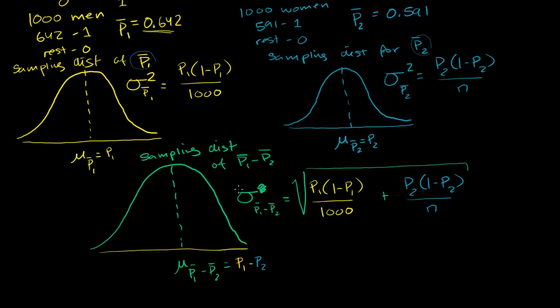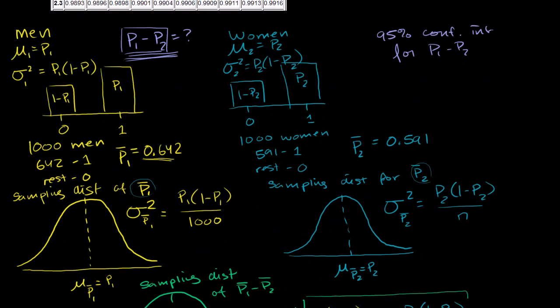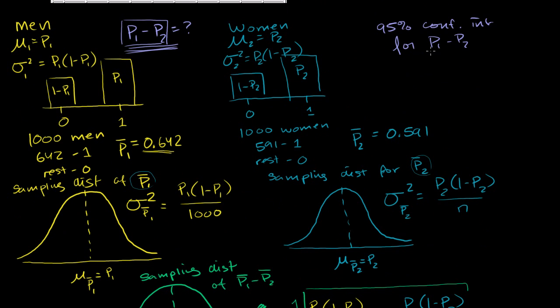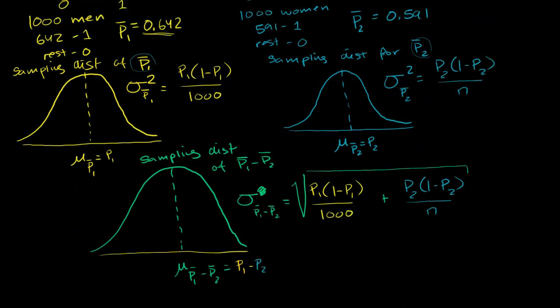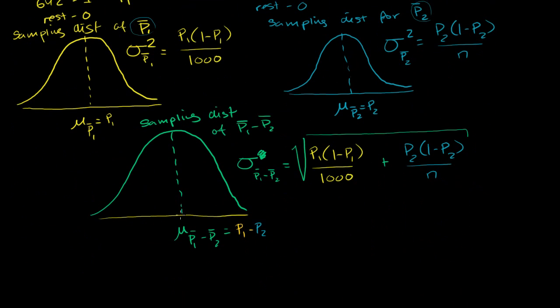Now, all I did right now is just to conceptually set things up in our brain. What we now need to do is actually tackle the confidence interval. We actually need to come up with a 95% confidence interval for P1 minus P2, or a 95% confidence interval for this mean right over here. And because I'm trying to make my best effort not to make videos too long, I'll do part 2 in the next video, where we actually solve the confidence interval.